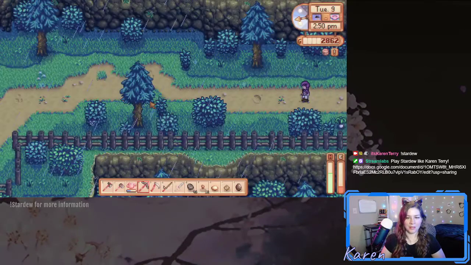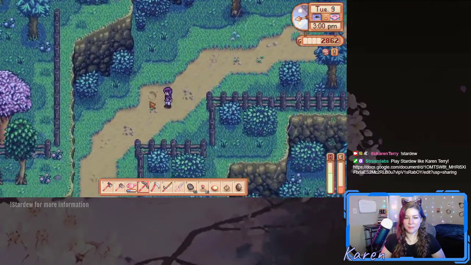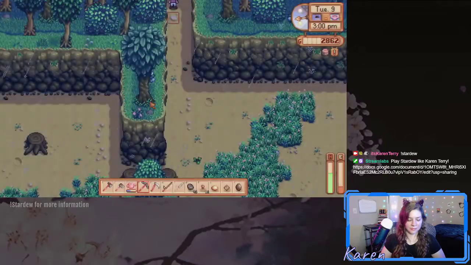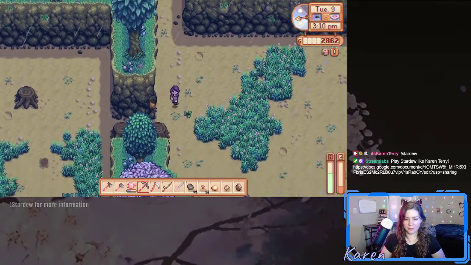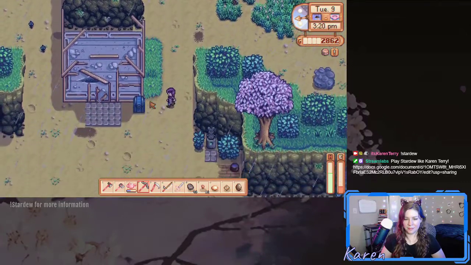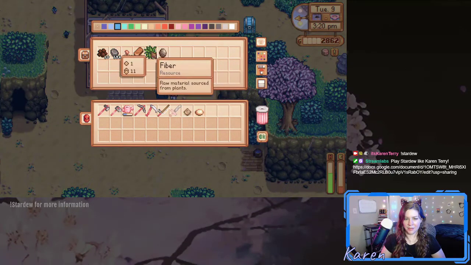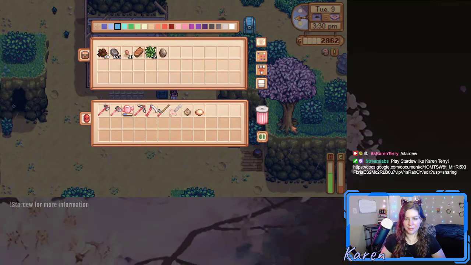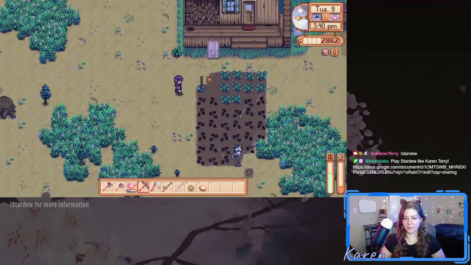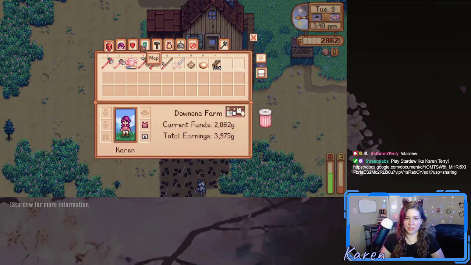Let's put our spoils away back at the farm. Oh, let's give these to Gunther. Oh, but he's about to close. Do I have a lot of wood in here? I do. Let's make a chest.